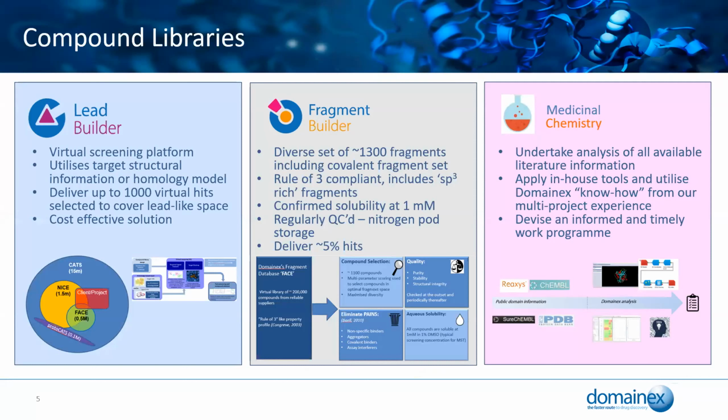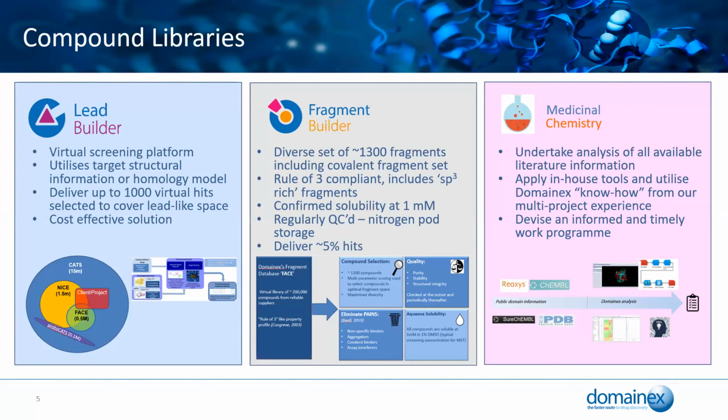In terms of compound libraries, at Domainex we've got a virtual screening platform, that's Lead Builder, and a fragment screening platform, all of which could feed into a successful medicinal chemistry program. And successful projects need good quality starting points. To generate those, you need good quality compounds and good quality hit matter. You don't want to run screens with large numbers of artifacts or large numbers of compounds that make poor chemical starting points, because doing this means that the compounds that are good can get lost in the noise.